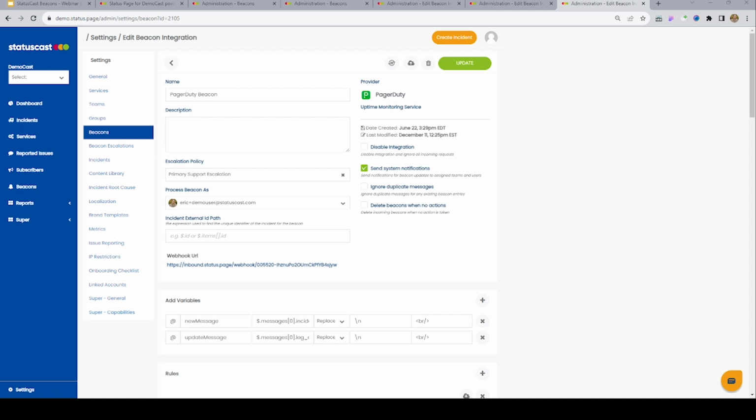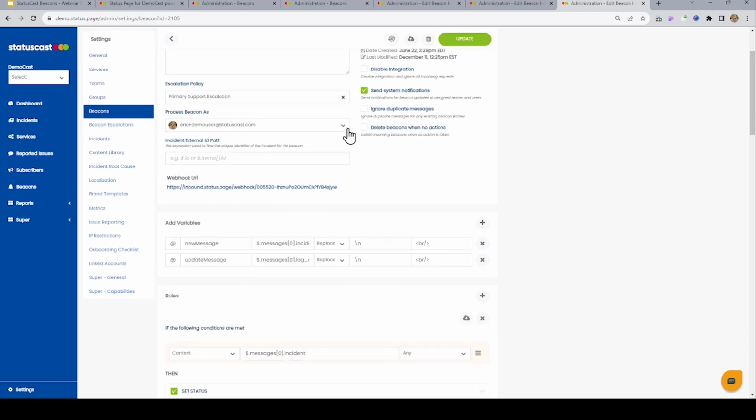Similarly to the observability example with Pingdom, we can see that this also generated us a webhook URL. So just in the same way, we want to receive data from PagerDuty to a specific address. You can see here, I also have an escalation policy set up. One thing we didn't really look at in the last beacon screen is the idea of moving a beacon ping from when we get it from the waiting stage to acknowledge to completed. And I want to show that off with this example a little bit more clearly.